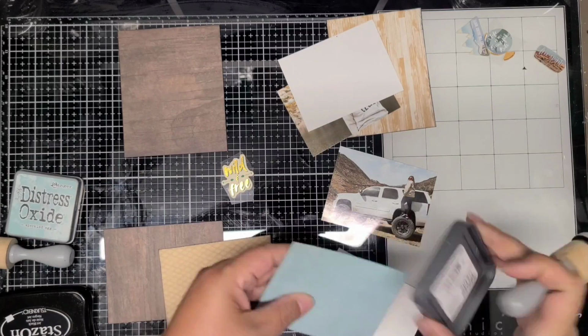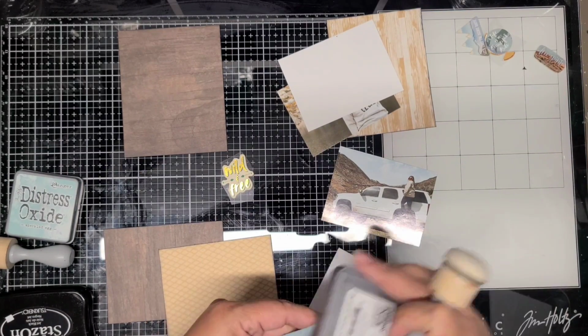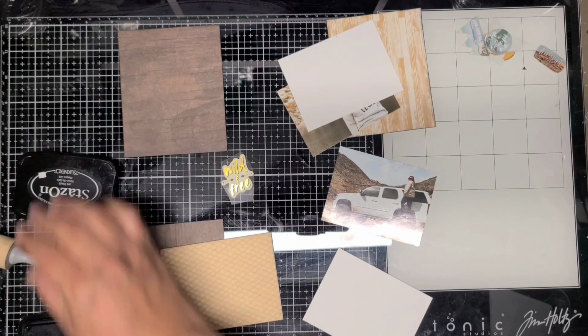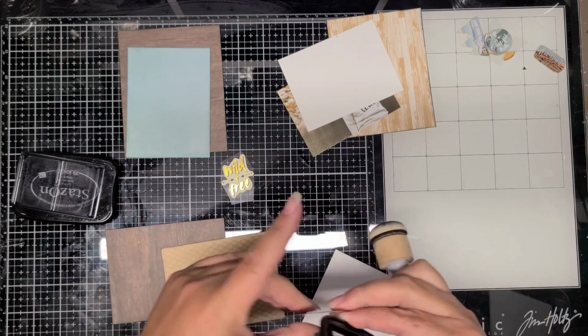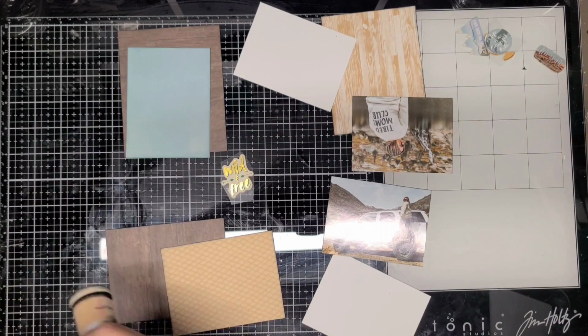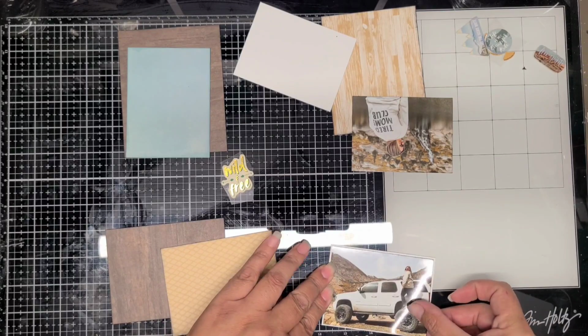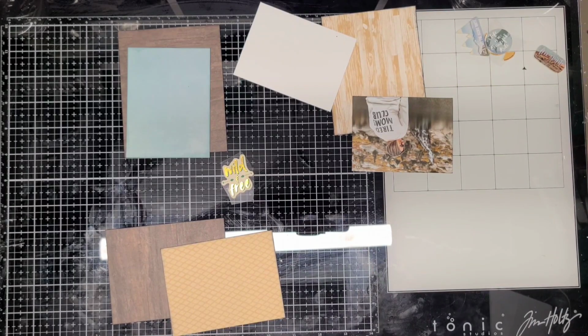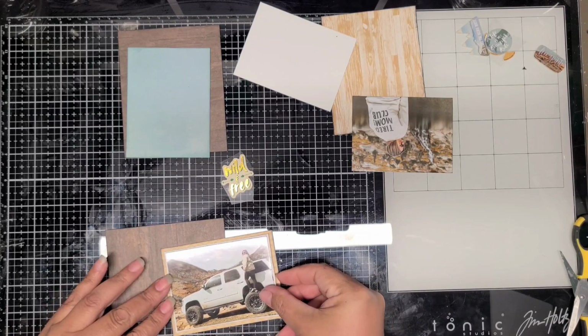And I wanted one photo to be a little bit more highlighted than the other, but I didn't want them to overpower each other. So I still wanted them to work together. So that's why they're kind of similar, but different. So the one that's going to get the blue mat is the one that's a close-up of the back of her hoodie or her sweatshirt.